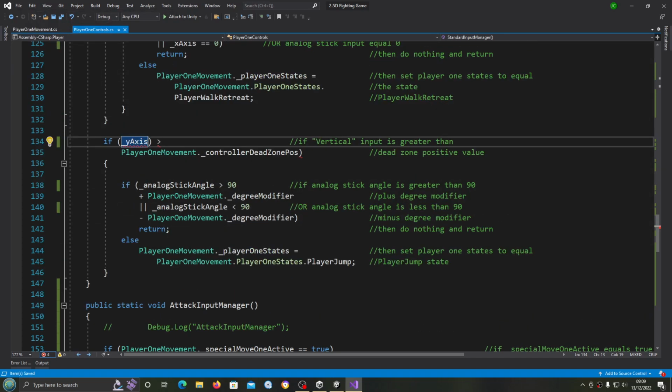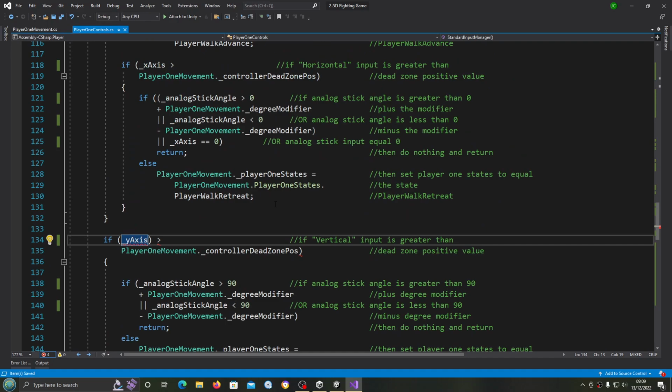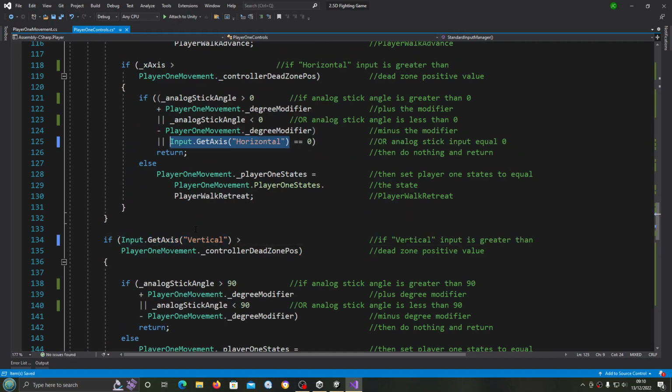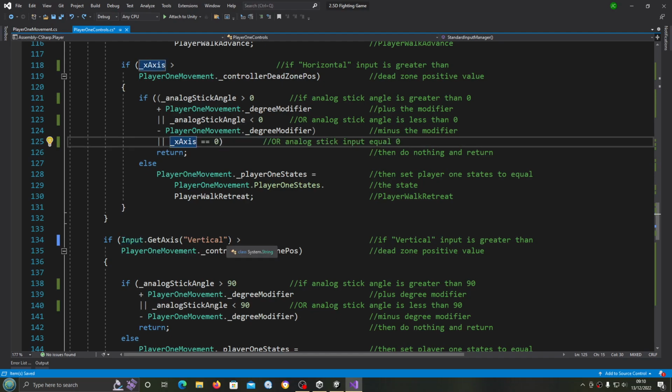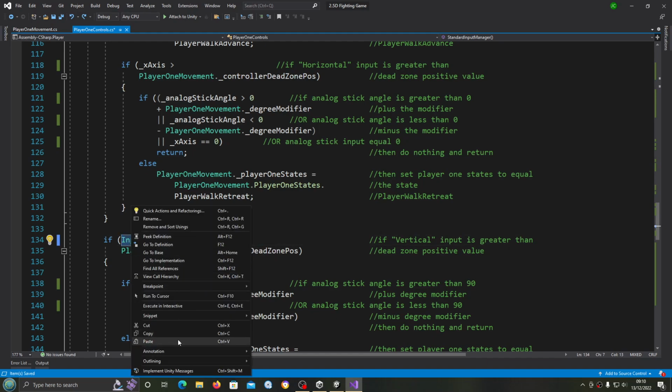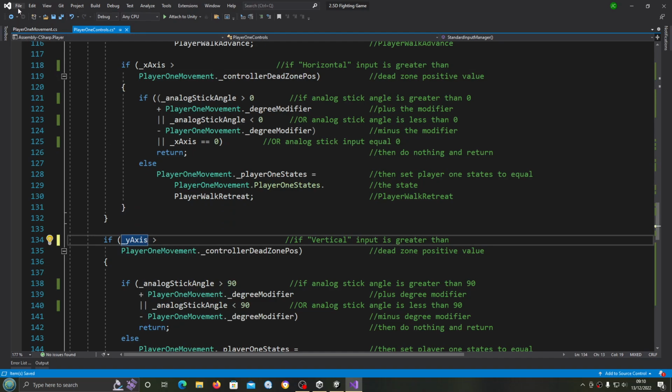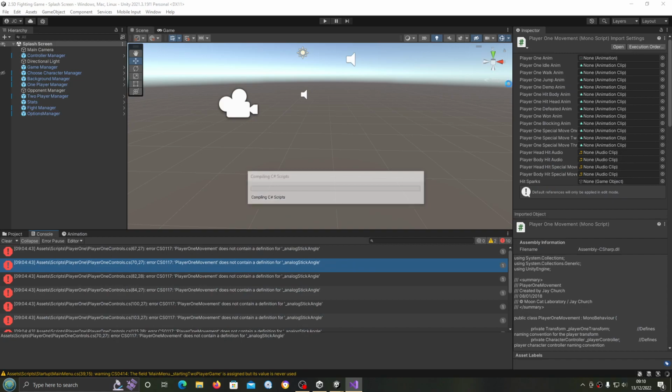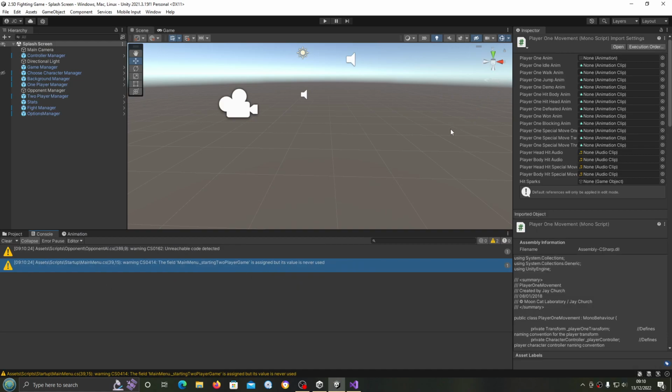Let's just save that off. I just needed to get rid of that closed bracket at the end. That's what was causing the problem. Let's just save this off.